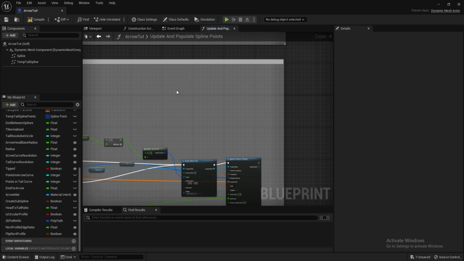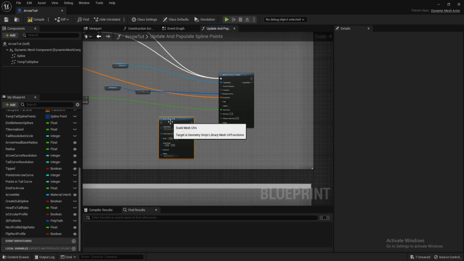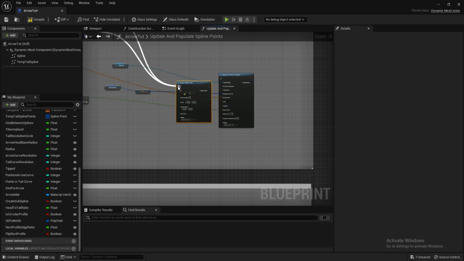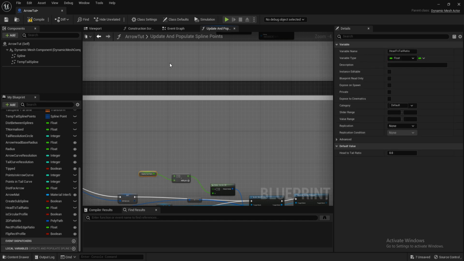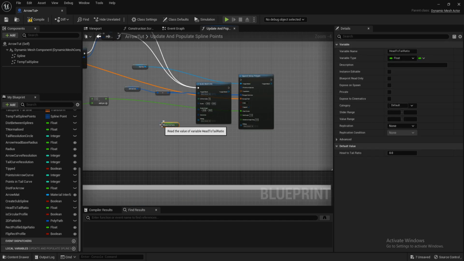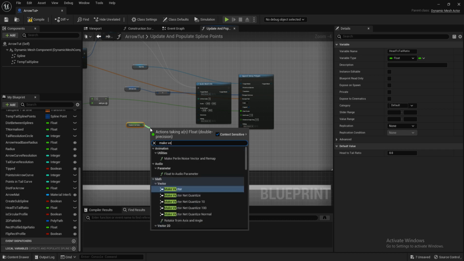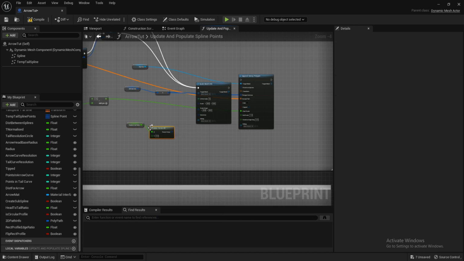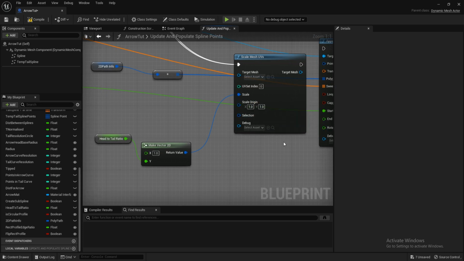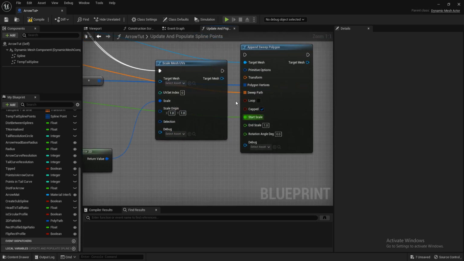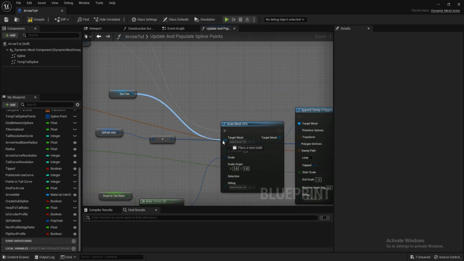So we'll scale our mesh UVs, but this time we're scaling just by that ratio. We don't need to have this one subtract. We can use this and make that a vector 2D, and plug that into the Y. Don't want to change the X. Chuck that into scale, and here we're going to change our scale origin to be 1 and 1 instead, so it's the bottom that we're scaling. Chuck that in here, and the mesh down here.